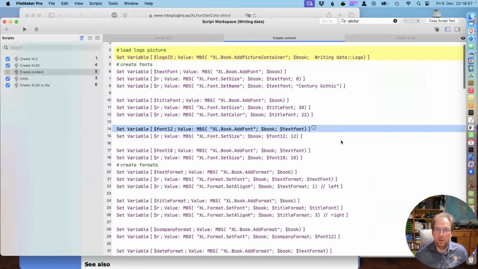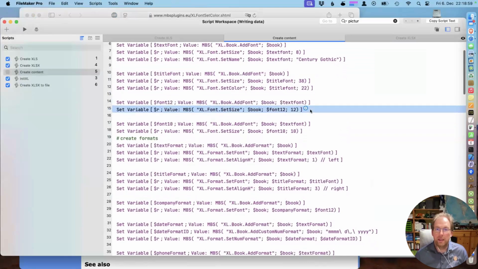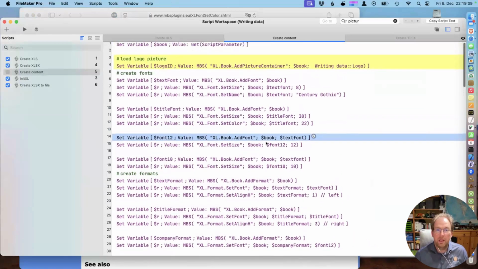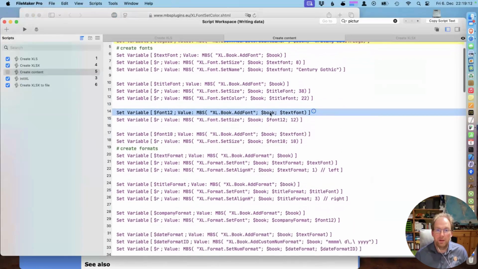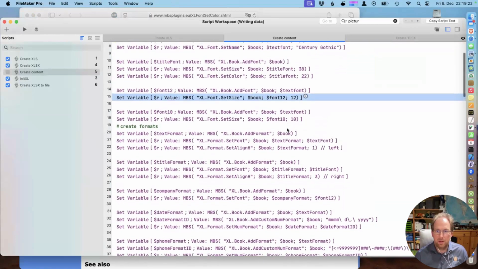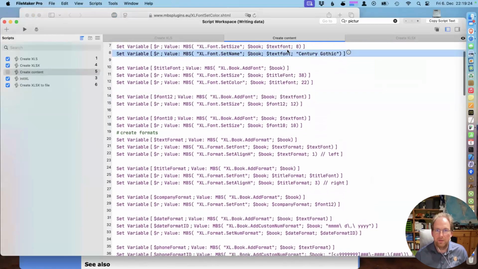There's a lot to know. So next we create another font. Here we pass in the ID of an existing font to take this as a base. So there's a hierarchy of fonts, font definitions, and we create a copy. Basically, we inherit the settings and then change one of the settings and so on. So they all get the same font from the top.